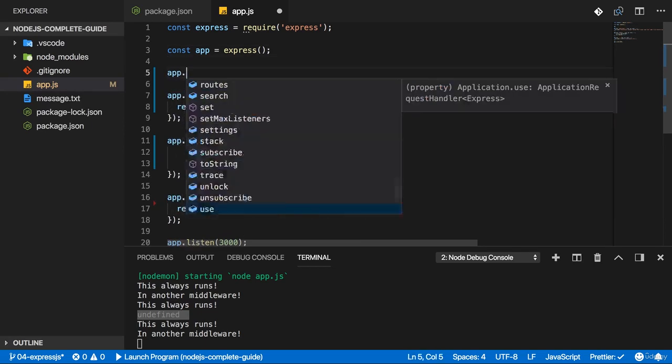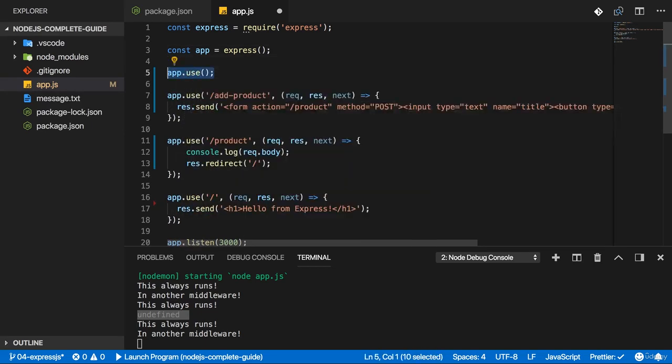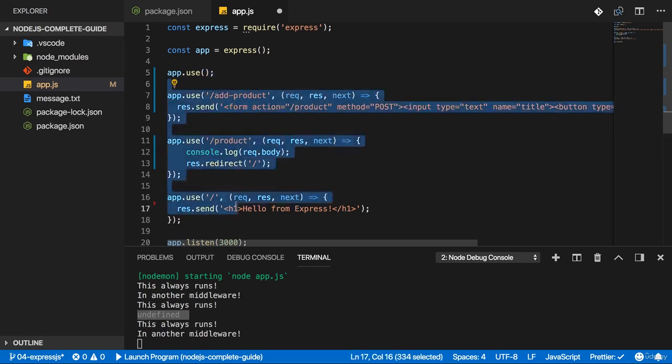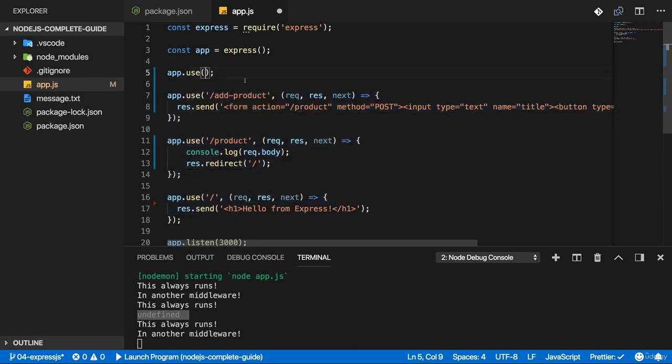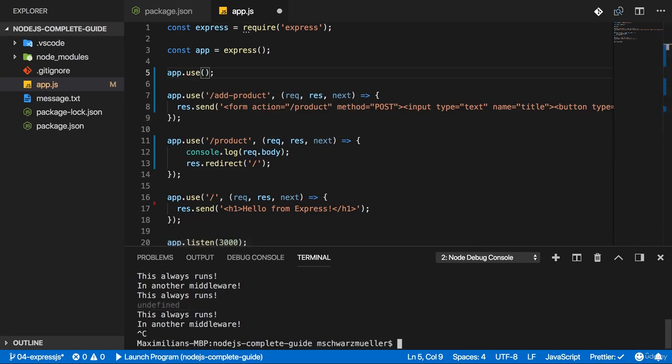And we do that by adding another middleware, and you typically do that before your route handling middlewares because the parsing of the body should be done no matter where your request ends up. And there, I want to parse the incoming request body. Now for that, we can install a third-party package.